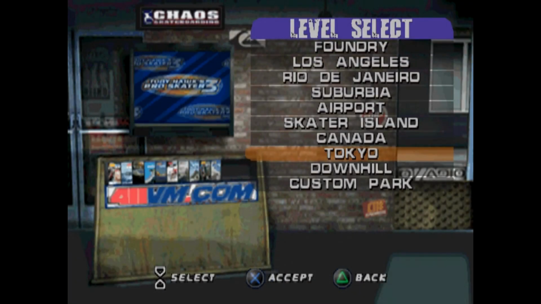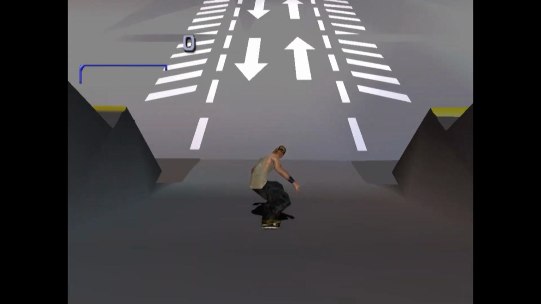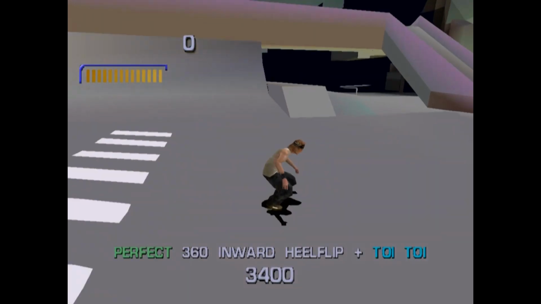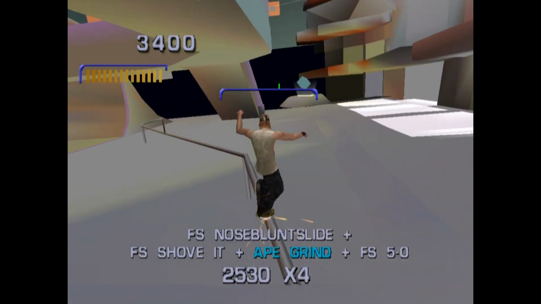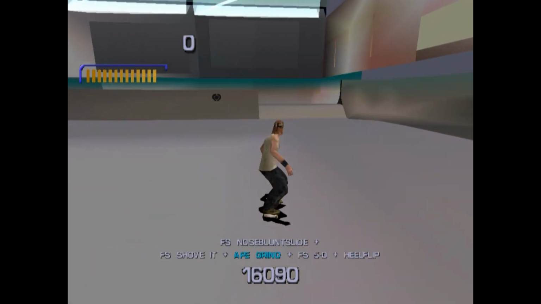Yeah, I mean, I never really look at the cityscapes and such, but all right, there's one more code to show off, smooth mode. To do this, you input it, and then you actually need to back out completely and come back in. You can't just restart the level, but it turns off all of the detail on the objects. This is early PS1 stuff. Yeah, this looks like beta footage.